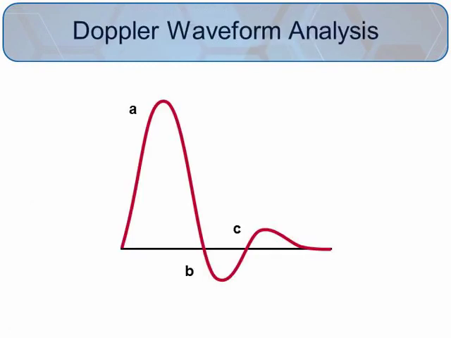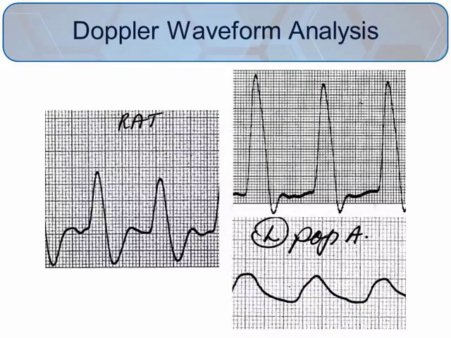We've already explained what you'll see with a Doppler waveform analysis, but with the next slide, I want to actually show you what 3 waveforms look like. Now, it's important when you're looking at Doppler waveform analysis that you always find the baseline, and the baseline of the waveform is going to be noted right before the systolic component, right before that first forward flow component. So on the left-hand sided graph, we find baseline, and then you can see forward flow, reverse flow, and forward flow before the waveform returns to baseline. And that is a triphasic waveform.